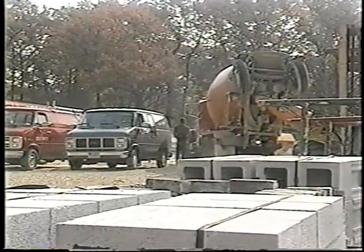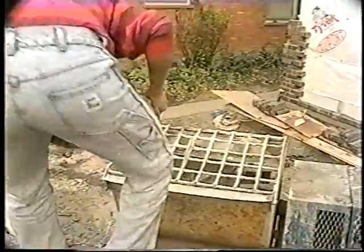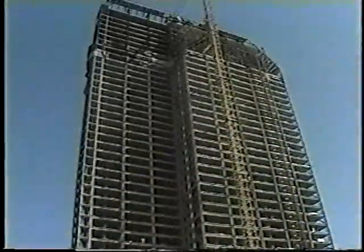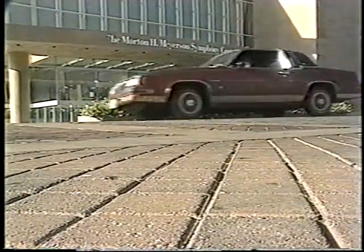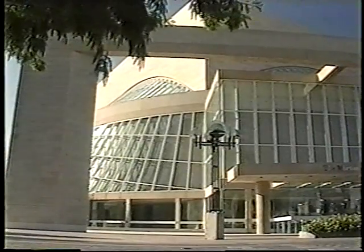Cement is also used in concrete block, an array of precast concrete products, and to make mortar for brick and block. Ultimately, it forms our roadways, patios, buildings, skyscrapers, and more. And not only is it the most versatile of building materials, concrete is also among the most energy efficient. Its production requires only a fraction of the energy required to produce steel, brick, plastics, or aluminum.